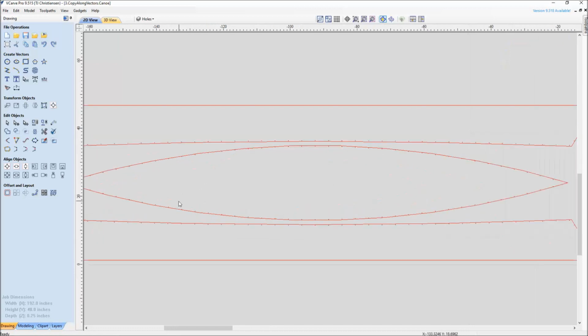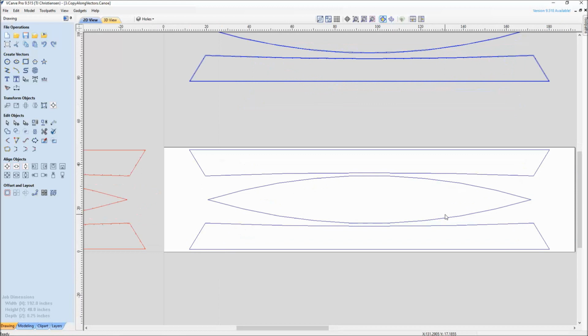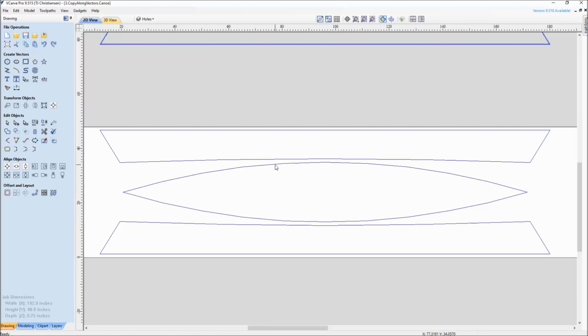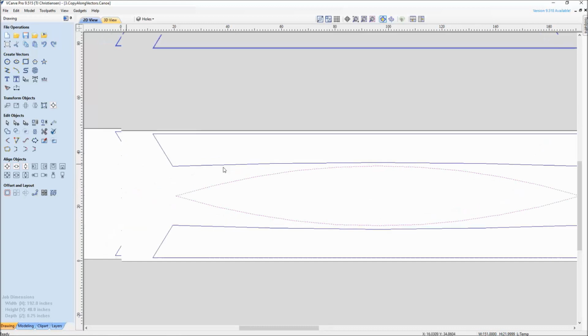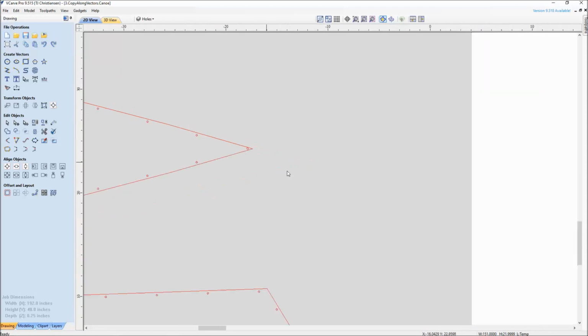So coming up with all these hole locations would be a little bit tricky. Here's an example of how we would do something like that. This is just the canoe that's been drawn in place. I would grab the vector that I want to do my copy along. For this one, since I don't want to actually copy along the actual vector, I want it inside of this vector, because I want the holes to be inside of my cutout because I need them to have some strength to them. What you see right here is what I'm trying to do.